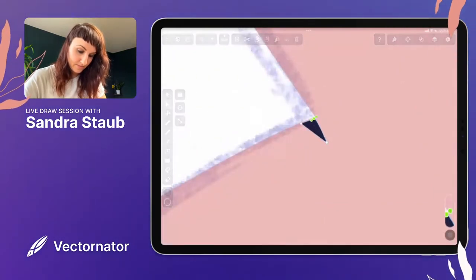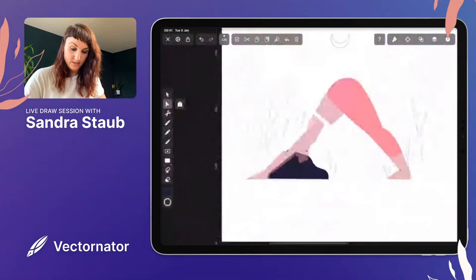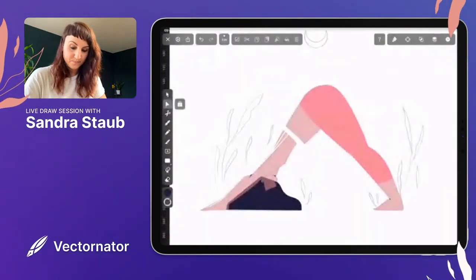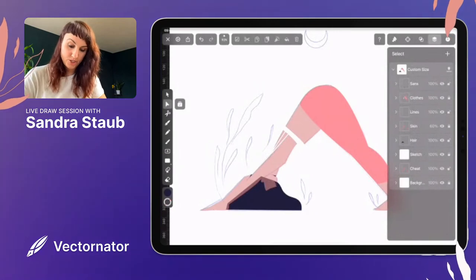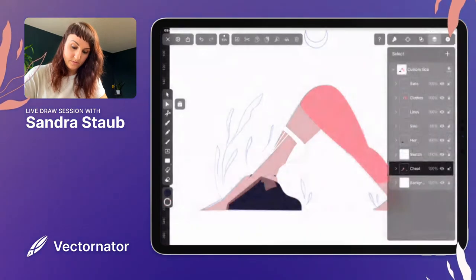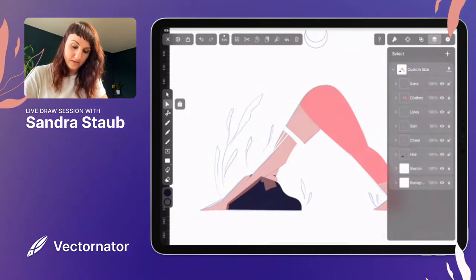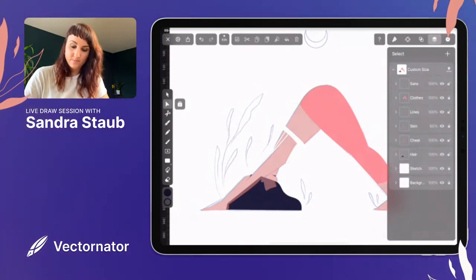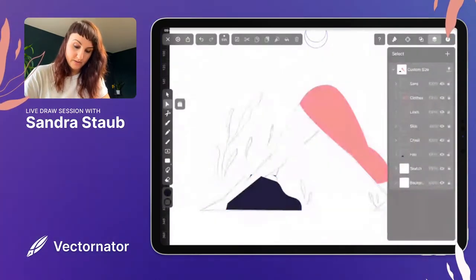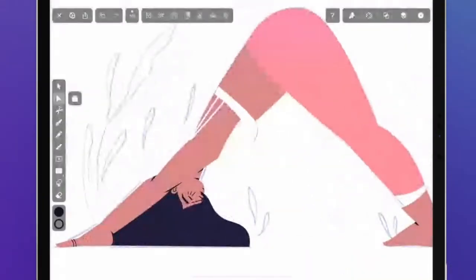Something like this. Okay, so I hope you get the idea, because I actually prepared a little cheat that I'm just going to move in here in my drawing. Just going to put this on top of my hair layer, because I already prepared the skin and the lines for you. So I can speed up this step a little bit.